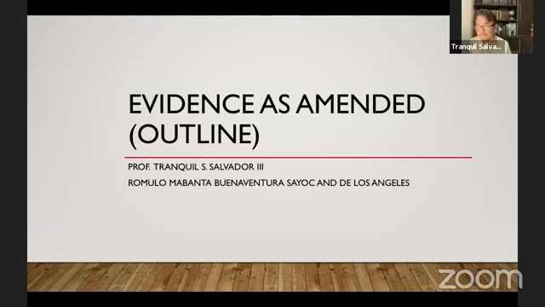Number four, have an open mind. And I'm addressing this to the students. Have an open mind because sometimes concepts can be very complex and complicated. I recall when I was in second year in law school, about to take up evidence, I had this feeling that evidence should be complex and complicated. And if it is something that I will be able to understand, maybe there's something wrong with me. But that should not always be the case, because the rules are passed to address real life situations. The rules are there to be applied to actual problems and controversies.